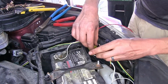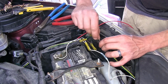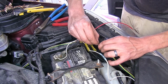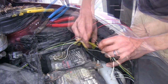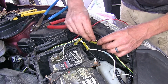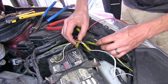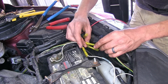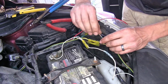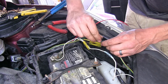Our brown wire here is for our tail light and running light circuit. This will be our charge line wire to charge our vehicle's battery when our supplemental braking system is in use. And of course, it charges when the headlights are turned on in your RV. And our yellow wire is for our left turn signal and left brake light. This is how the InvisiBrake gets some of its input to apply the brakes in the vehicle. And our green wire is our right turn signal and right brake light, and again provides some of the signal for the InvisiBrake to operate properly.